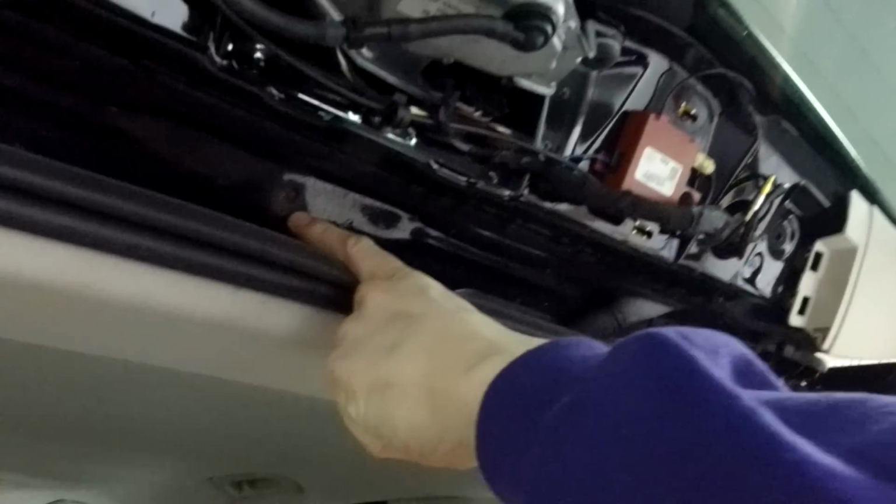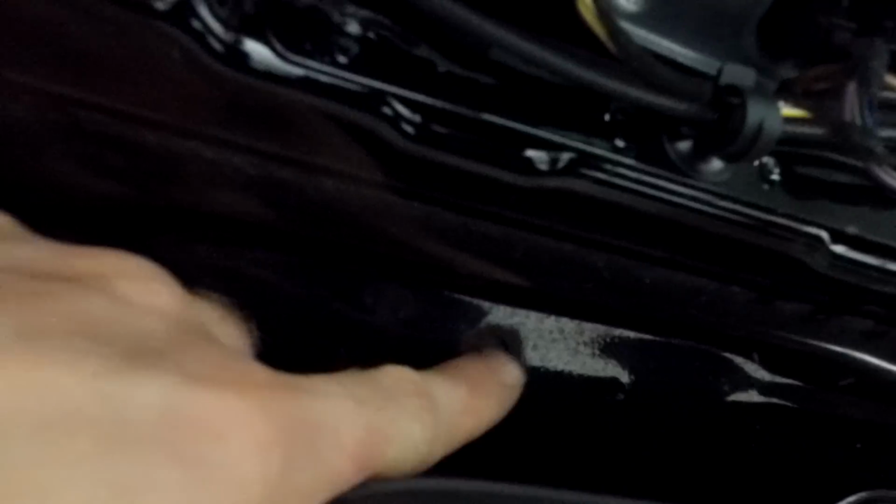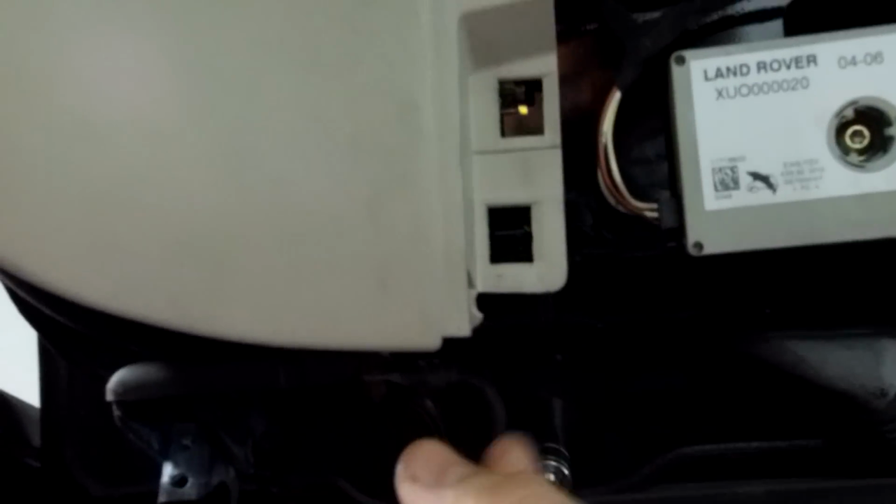Oh, hold on, I've lost where you are, Ian. There you go, yeah. So you've got three along the back edge there. Oh, so one of those is missing. Is it all rusted off? It looks like it's rusted and snapped on a previous removal. Oh, yeah, let's have a look. I don't think these are the original. But they should be a 10mm still. So that there should be three. And that's all that's holding it on.